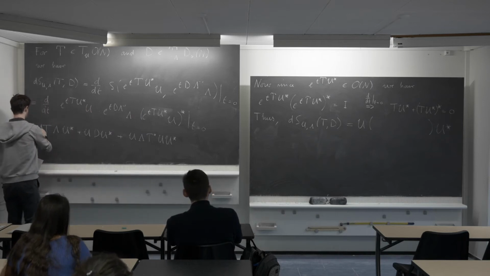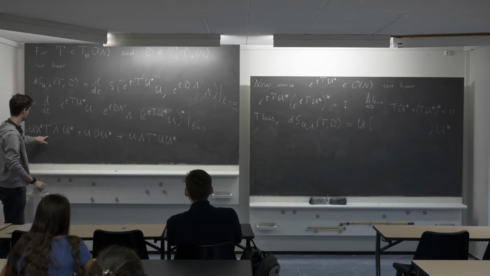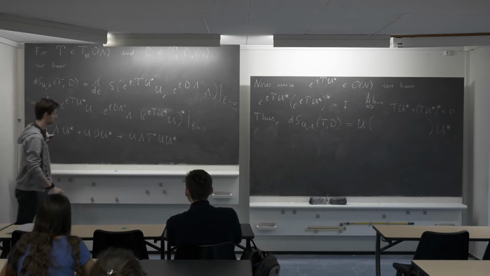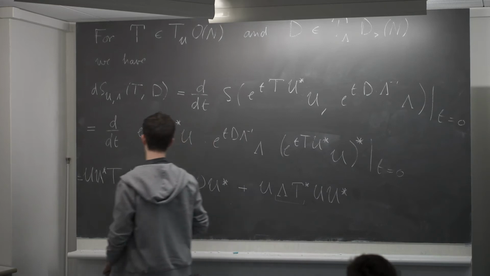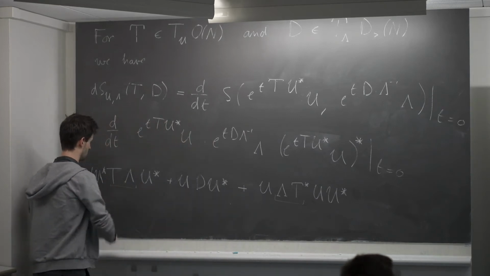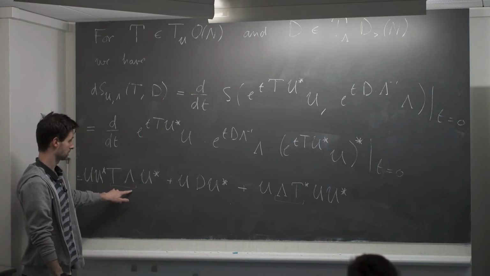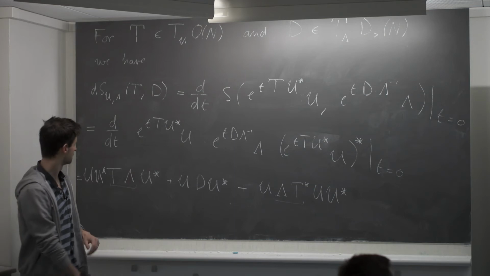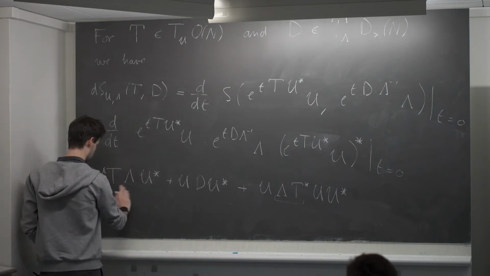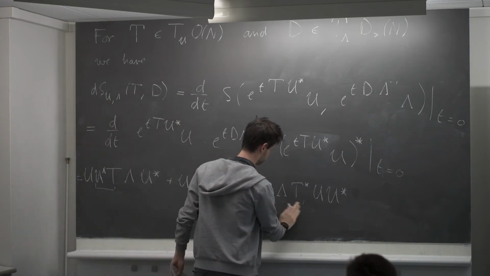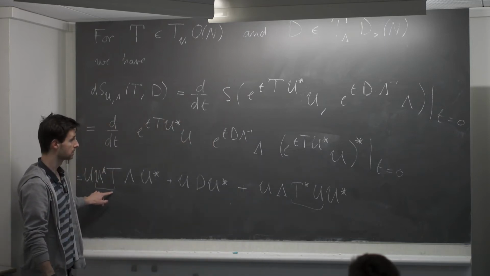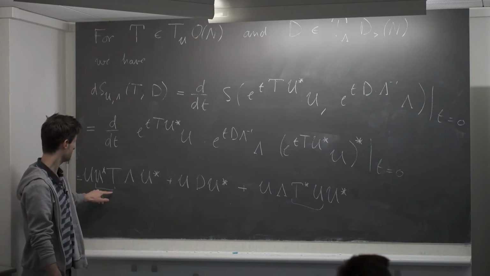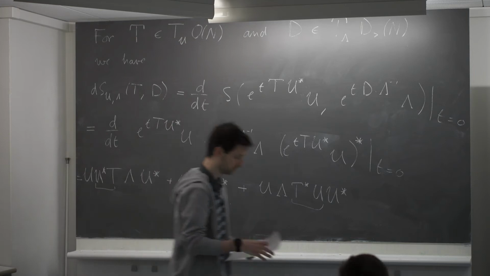And then I notice that if I pull out the U and the U star, then here I have U star T lambda, and here I have a lambda T star U. And these two matrices, lambda T star and T lambda, are each other's adjoints. No, I don't want the T lambda, I want the T U. These two matrices. Okay, so these two matrices are each other's adjoints, right? And by what I just calculated, I find that they are in fact equal to the same matrix up to a sign. So I can write all of this using a commutator.